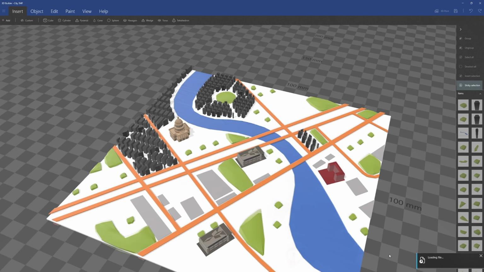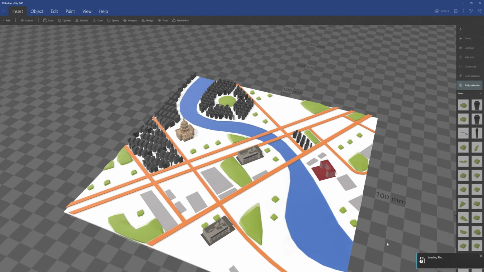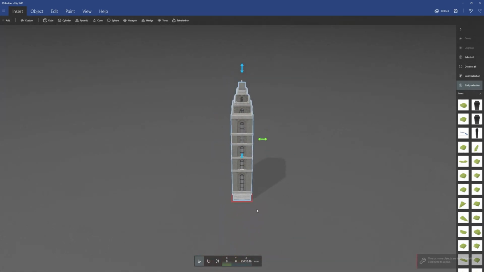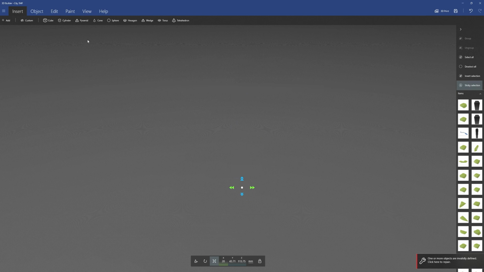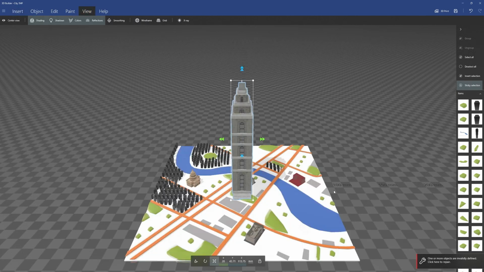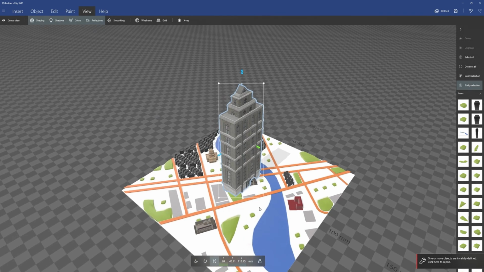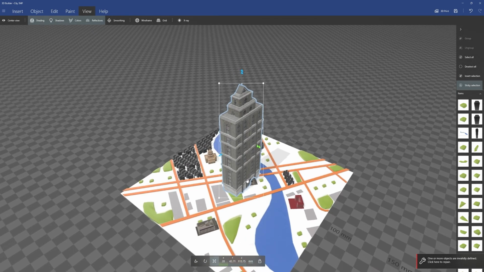It seems like this building or this 3D model has a lot of details, so it takes time to be inserted into the map. But here we go. And similarly, we need to lock the scales, and after that we need to scale it in the X direction by 20, and after that we can orient it properly in the map to wherever we need.